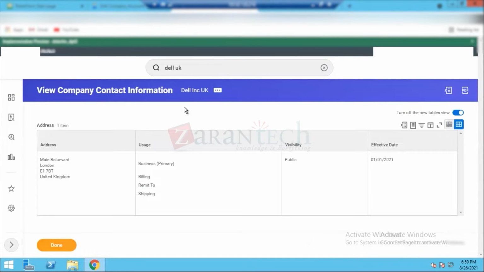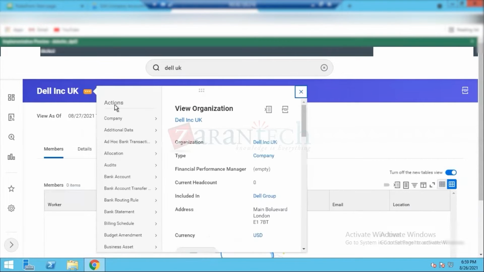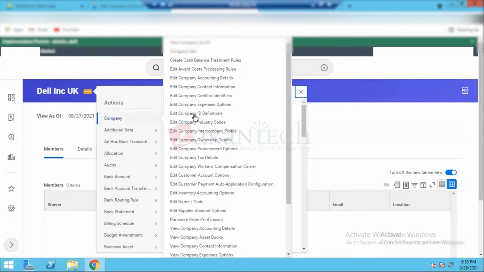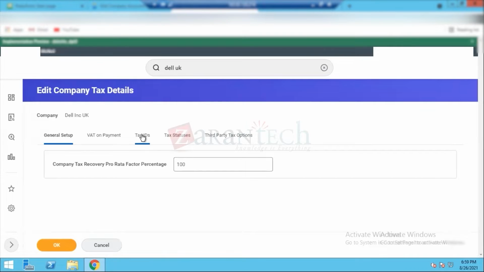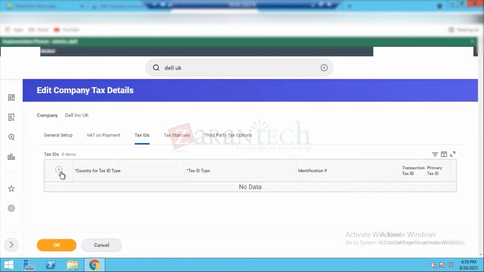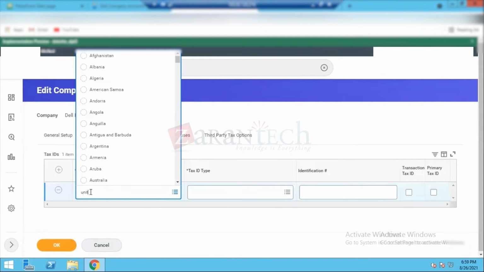So that is the contact information for my second company that is incorporated. Click done. Now again the same procedure we will follow for our second company, that is the tax details. And again the tax IDs: we add the line and put in the country.